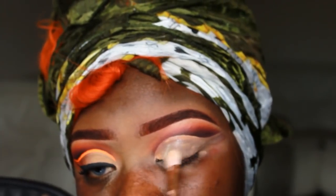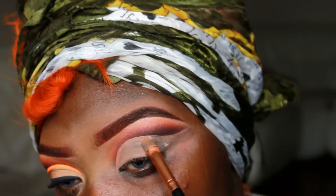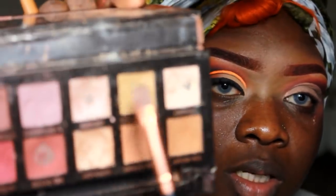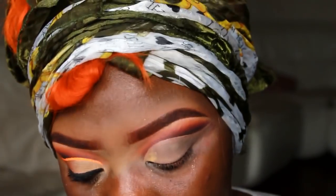Concealer, I'm using a small fluffy brush with my banana powder. Just going with that shade there. So I'm going to that shade there. I'm just going to pat that on my lid.